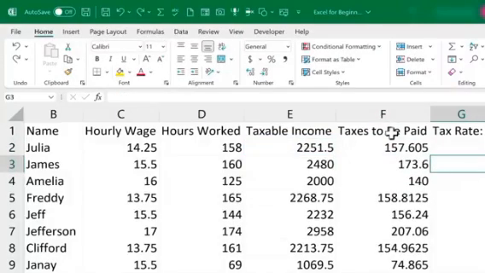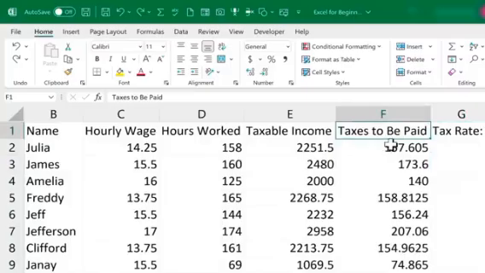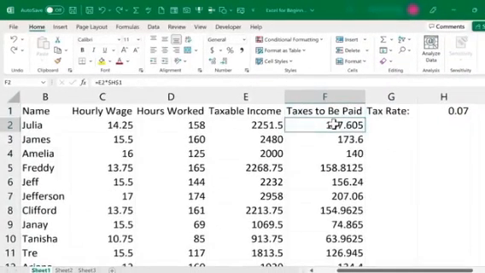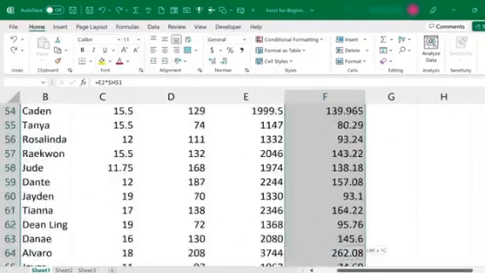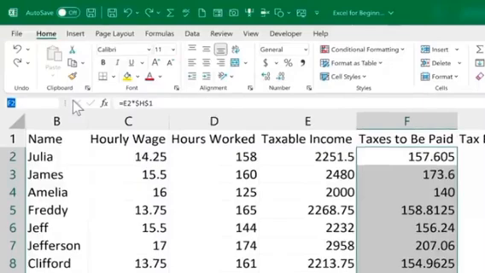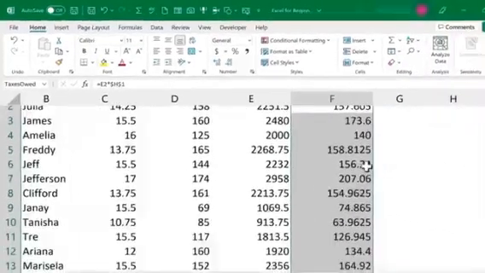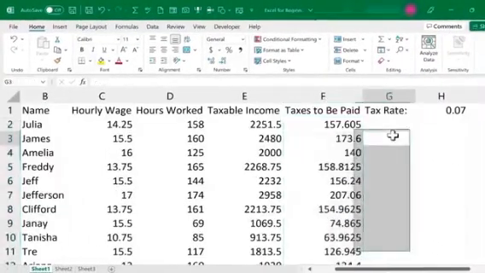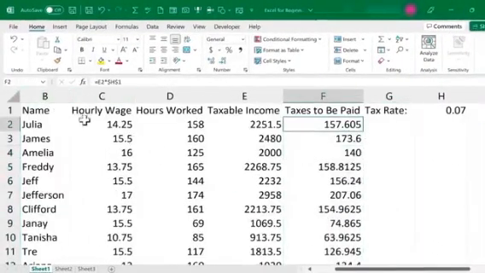And finally, it's important to know that you can change the name of a cell and also the name of a range. So for example, I could click here on F2 and drag all the way down the spreadsheet. And then I could go here to the name box and I could click and I could change the name that's in that box to be something like taxesowed. And I'm not going to put in any spaces there. I'll tap enter on the keyboard. And now that range has its own special name. If I forget what I named that range, I can always click here on this drop down arrow and it tells me taxesowed.